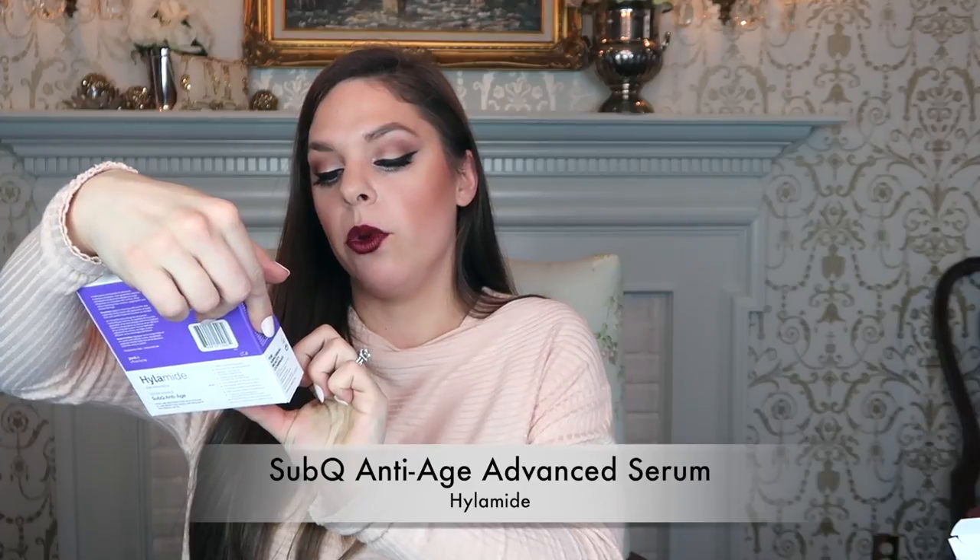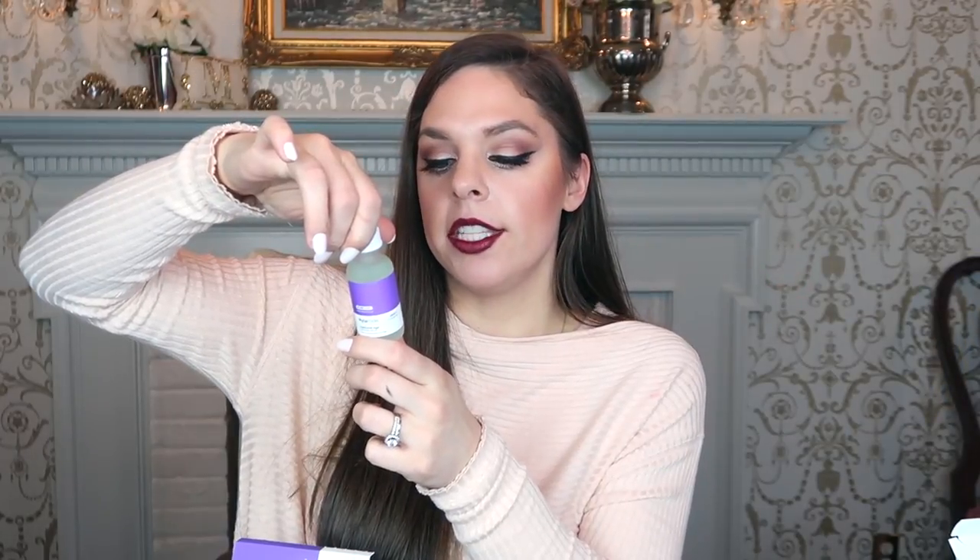I also got the Hylamide Sub-Q Anti-Age Advanced Serum for multi-depth rehydration and visible reduction in lines. This brand I just saw is at CVS, so if you're interested you can get it there. In one of my People magazines, they had a $5 off coupon for the Hylamide line. Great packaging — I like that it looks pharmaceutical, it has kind of a bluish tint to it. Apply to entire face AM and PM after cleansing, ideally followed with the Sub-Q Eyes and specific Hylamide boosters — though obviously I'm not going to use only Hylamide products. I'll figure out how to use it.